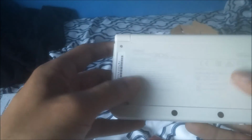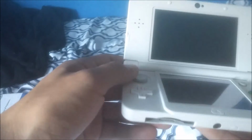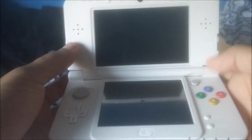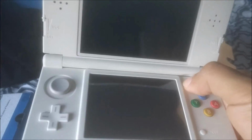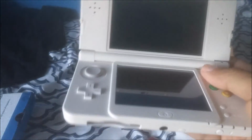In the front, it has a little thing, I guess, support stuff, whatever. I guess this design is meant for the cover plates. So, there's that. The volume. And 3D, turn that off and on. The new little stick. I thought it was actually movable, but it doesn't really feel like it, or pressable. Interesting.